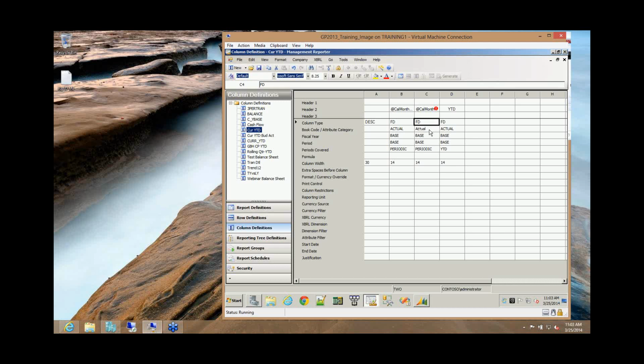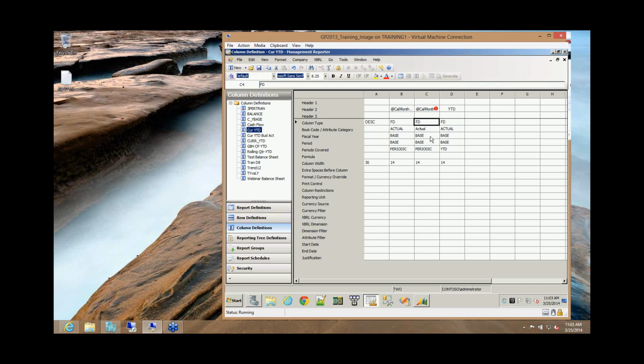Another thing you could do is put a budget column in here. In that case, you would select the specific budget, like if it's a 2014 budget, and it would use those numbers instead of your actual numbers. But this is what's being pulled directly from GP, from the GL.